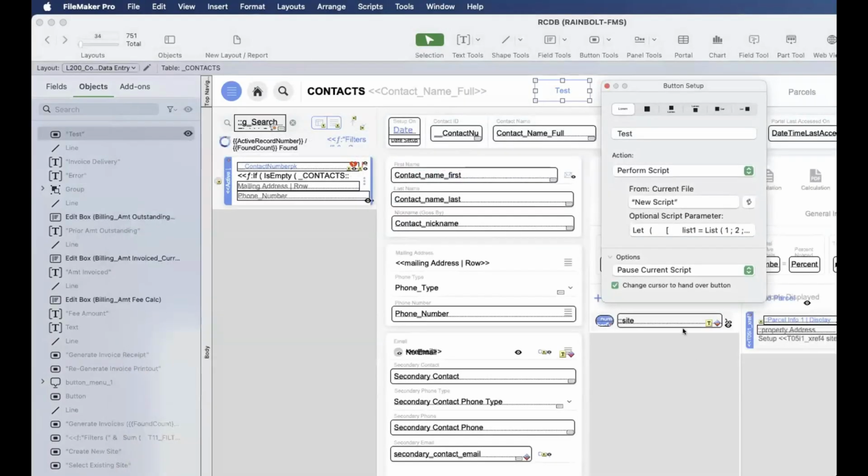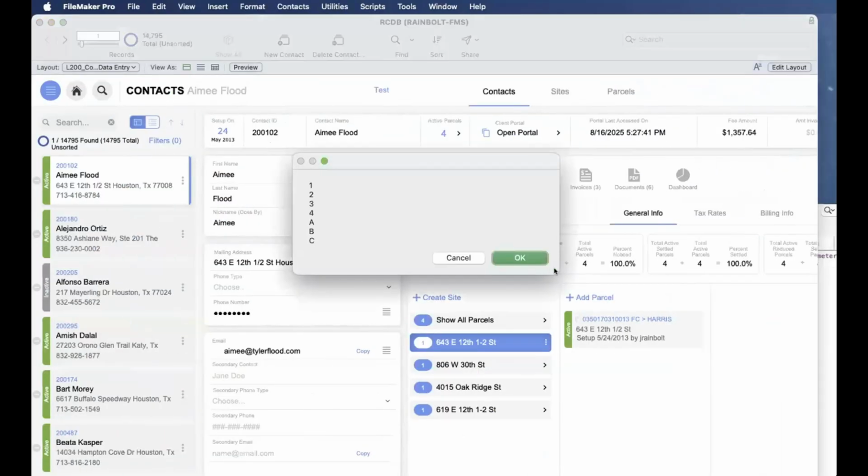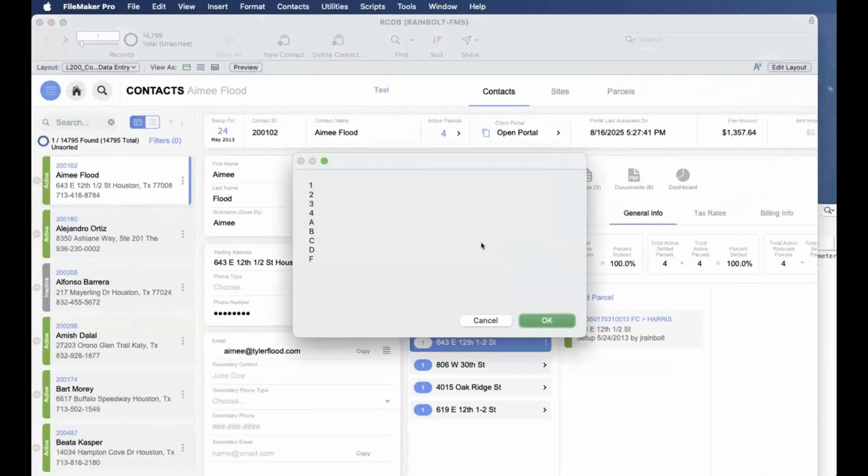Okay. Now I have 2 lists. Right? Okay, so now I want to gather the numbers together and the letters together.